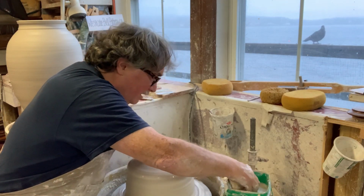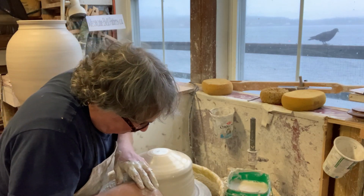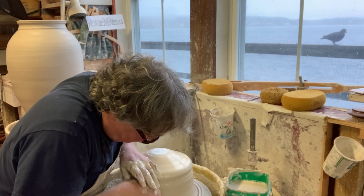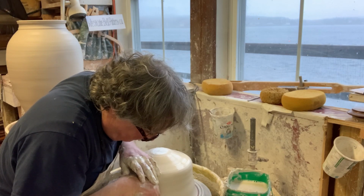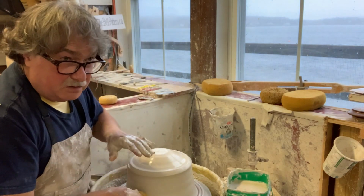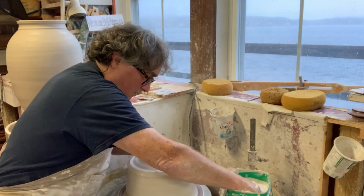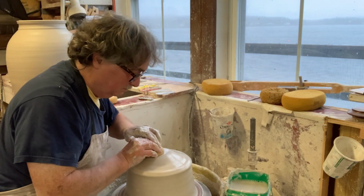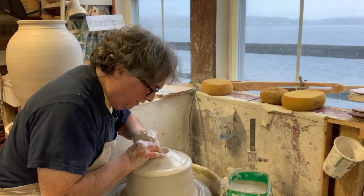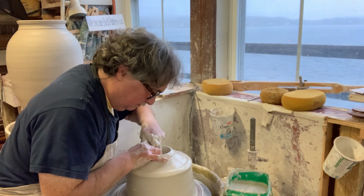Get some lubrication here. I got a better sponge here. That one was too big to hold in my hand. Okay, I've got all those out. You can feel it if you let it spin with some glue. You can feel like ripples. All right, let's get a hole in the top. On big pieces of clay, there's no rushing. It takes what it takes.